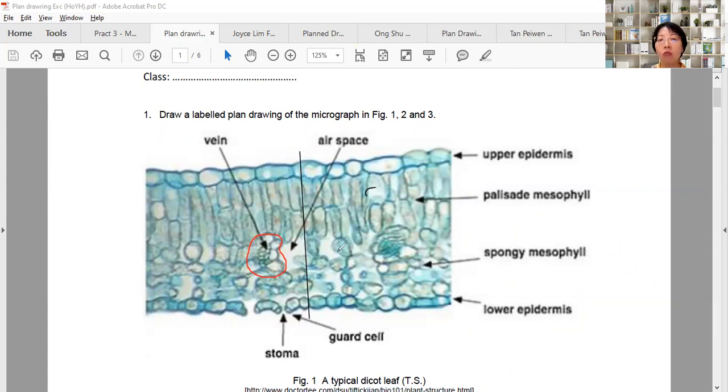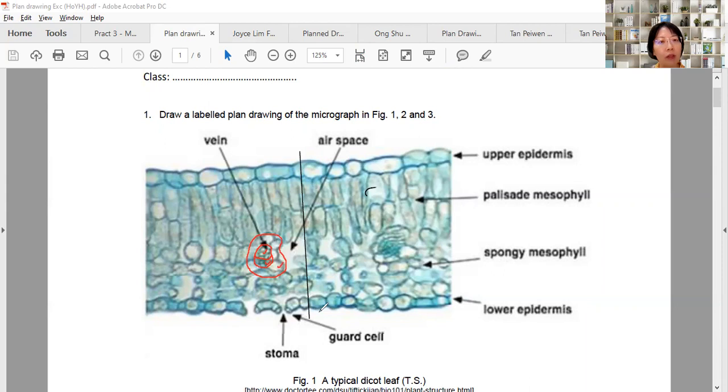So this is where you need to know what the layers are and how to label them. Then these smaller cells are the xylem and phloem. And you can see they're obviously different. Okay, so I'll base on the differences in the color to draw the borderline between the xylem and phloem. Therefore on top is xylem, bottom is phloem, and this is the bundle sheath.